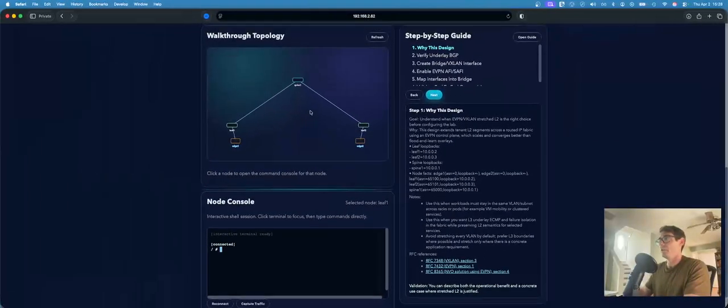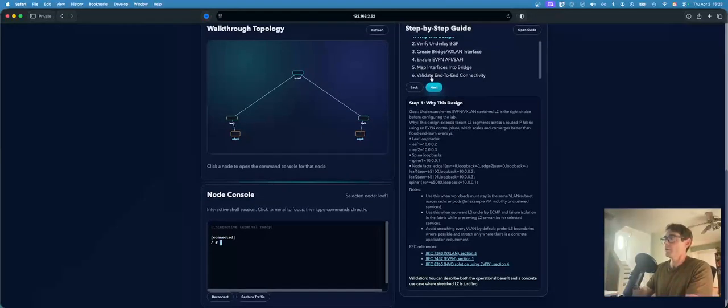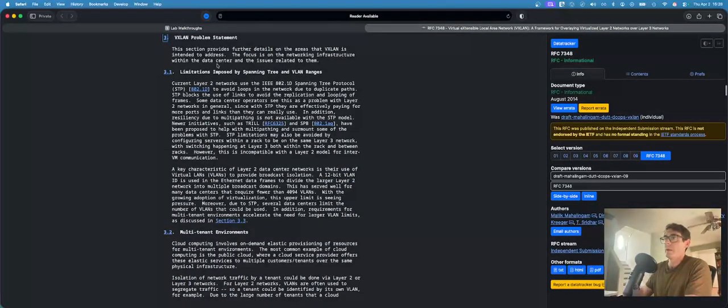Let's use the UI. I think it's important to understand why you might be interested in this particular design. So to help out with that, I've got references to RFCs. I'm going to pull one up. We can take a look at it quickly. So VXLAN. Why would we be interested in VXLAN? If you click here, it'll pull up a new page. The VXLAN problem statement. You can just read some of these headers. I do encourage you to actually peruse this entire RFC. It's great. This is where you learn the intent and the spec behind the particular protocol.